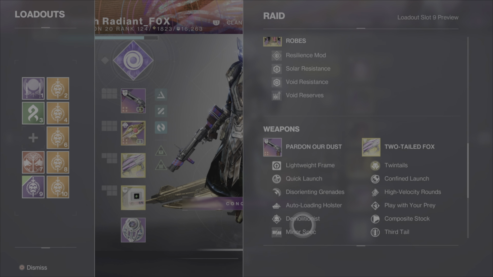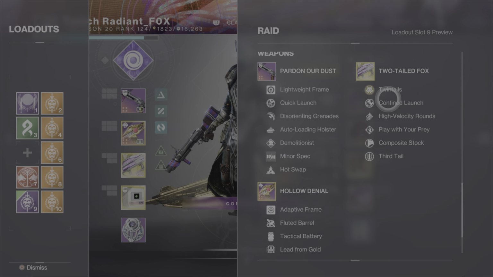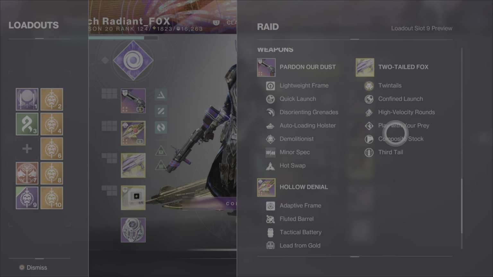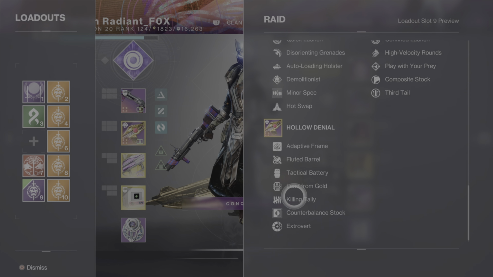This is just good for just being a runner. I normally do a running roll. I am a bit slower, obviously, due to using Lunar Factions and not really having Icarus Dash to give me that quick edge that can save a couple of seconds. Otherwise, it's just a base blinding grenade launcher, really effective with Warlock builds. Two-Tailed Fox, and nearly with the Catalyst, this thing is beautiful. As you can see, the third tail just gives you that extra bit of damage. And then Hollow Denial with Lead from Gold and Killing Tally.